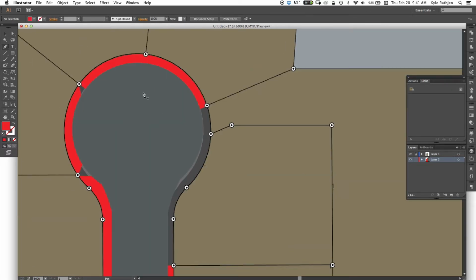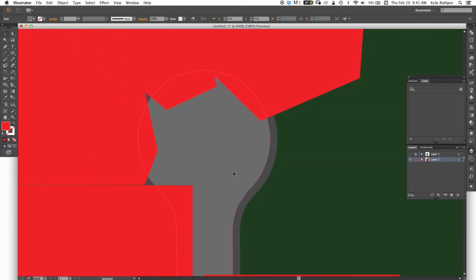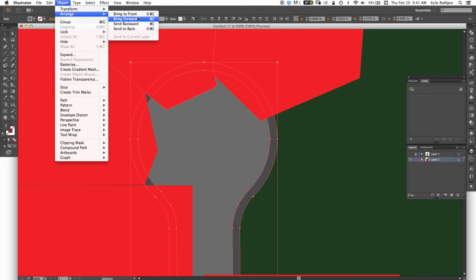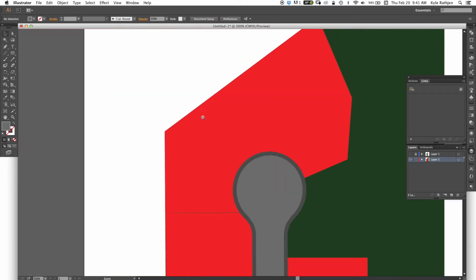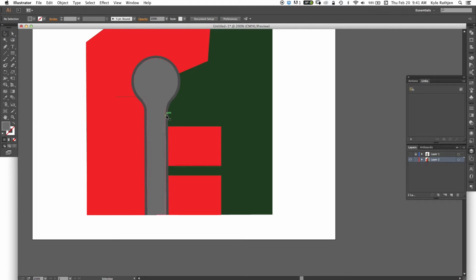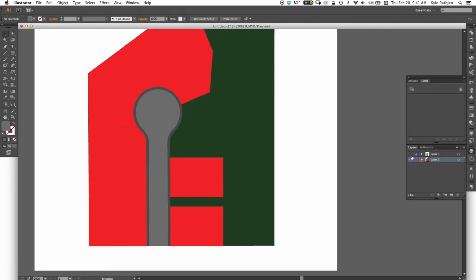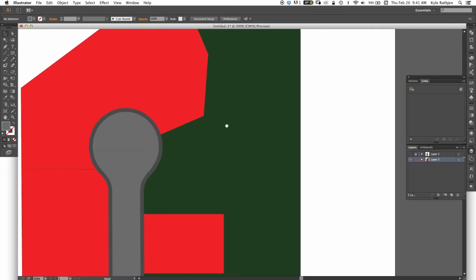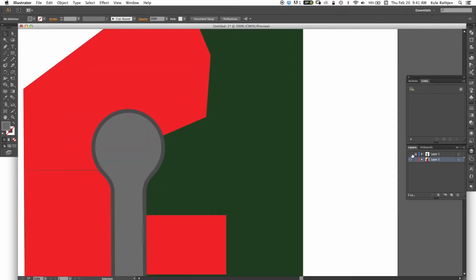So all this looks really messy when you hide this. But when we just click on the street, or on both streets, and you bring this to front, you just go to Object, Arrange, and then here's Bring to Front, and then there's the shortcut. Just do that, and it hides it all. So now it actually looks like it's supposed to, except everyone's yard is red. So we're just going to hide the rest and see what we have done.